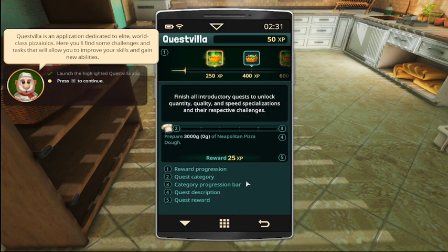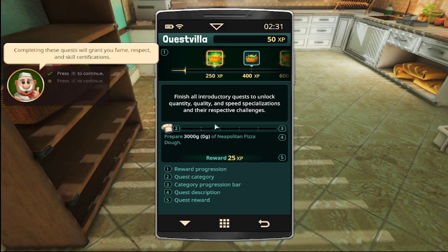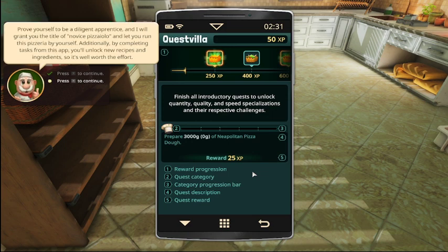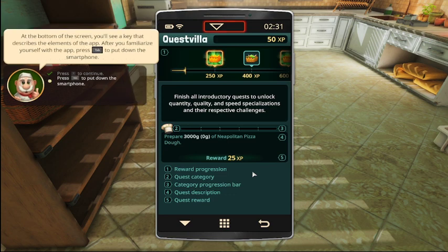Here you find some challenges and tasks that allow you to improve your skills and gain new abilities. Right, I really don't care. Completing these quests will grant you fame, respect, and skill certification. I'm not convinced it's that easy. For now, let's focus on the matters at hand. There are a few easier quests ahead of you which I'll guide you through. Prove yourself to be a diligent apprentice, and I will grant you the title of whatever that is, and let you run this pizzeria by yourself. Additionally, by completing tasks from this app, you'll unlock new recipes and ingredients. It's well worth the effort. Say so.